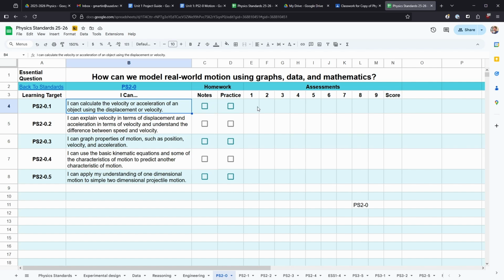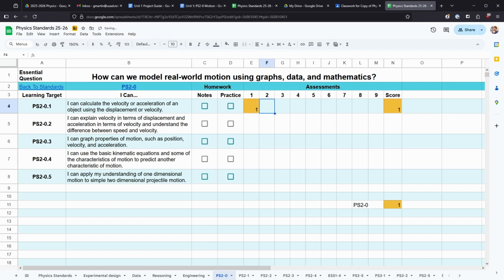Let's talk about the scores. So first off, we have a 0. A score of 0 means you literally did not show me that you could or could not do it. Maybe there was a test and you just didn't show up to the test. Or maybe you did show up to the test, but you literally knew nothing, so you wrote IDK. You didn't even try. It wasn't even a valid attempt. That's a 0. There should be, theoretically, very, very few zeros. Almost no zeros at all. Okay, let's go on to the next one.